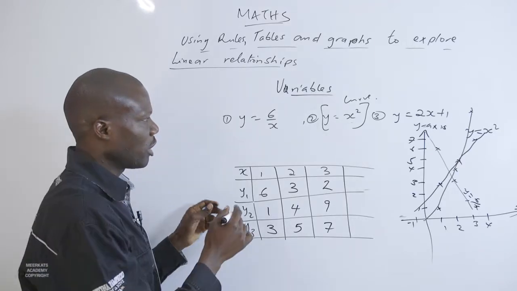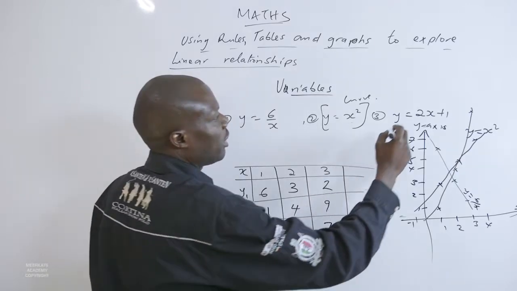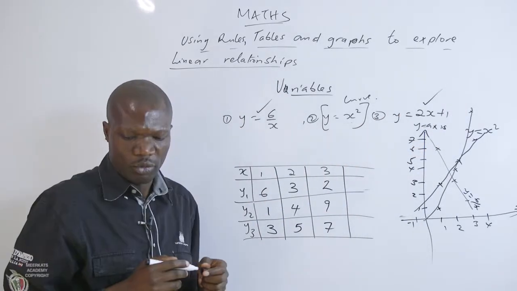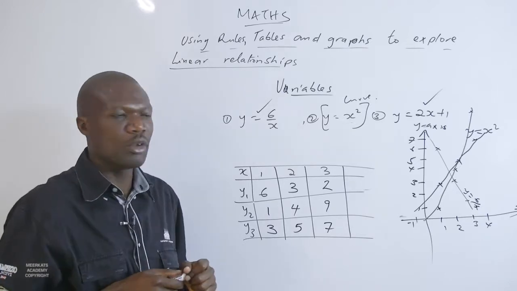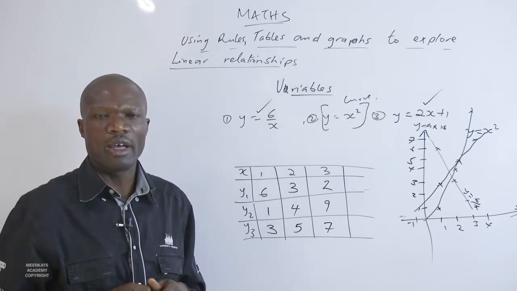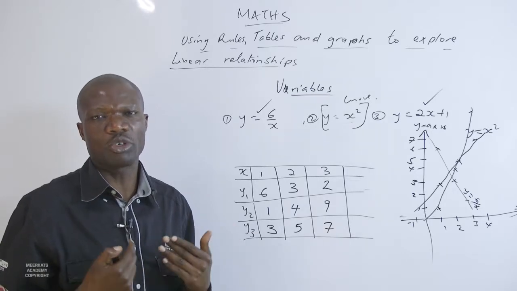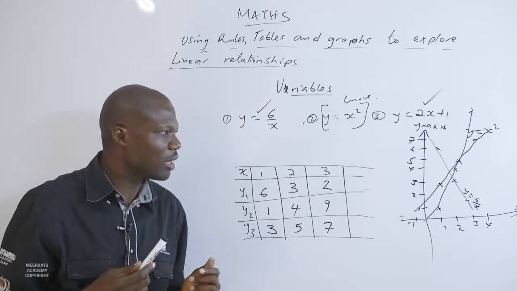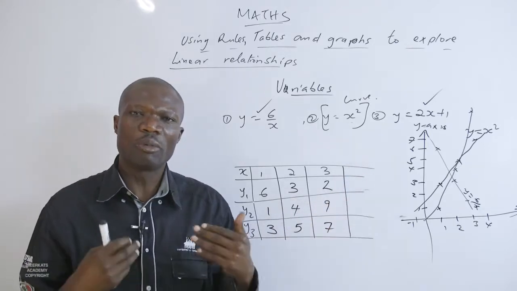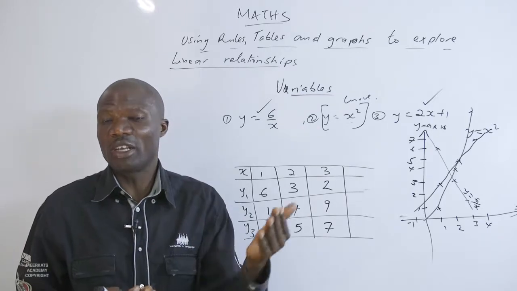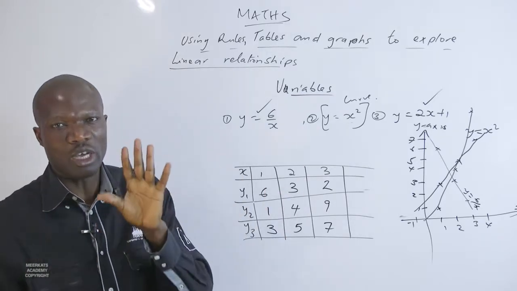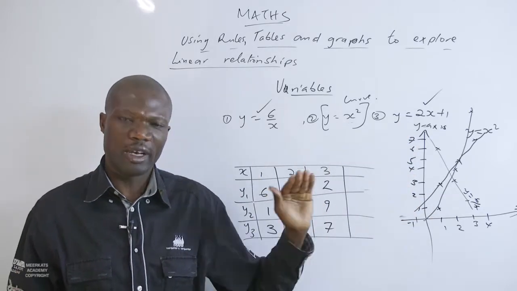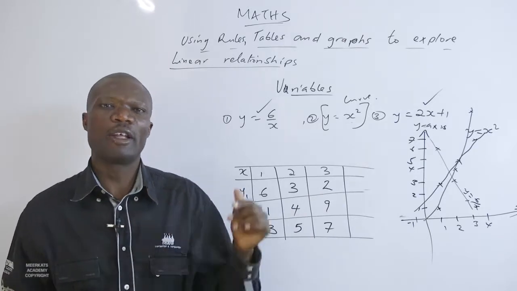So I'm only looking at it, sketching it. This one is a straight line as well as this. Now, when we say they are straight lines, then we are saying that x and y, their relationship is linear. They have what we call a linear relationship. It is very important that before we work on this, we must know how to plot, which we covered in our previous lesson, that we must be able to draw a Cartesian plane with the x and y axes clearly labeled. Then the coordinates.